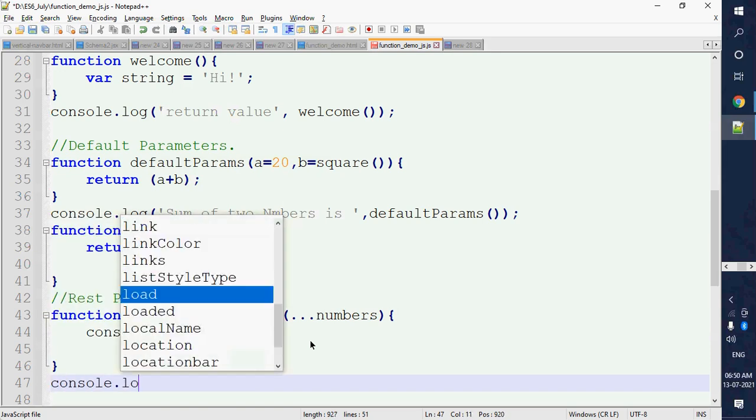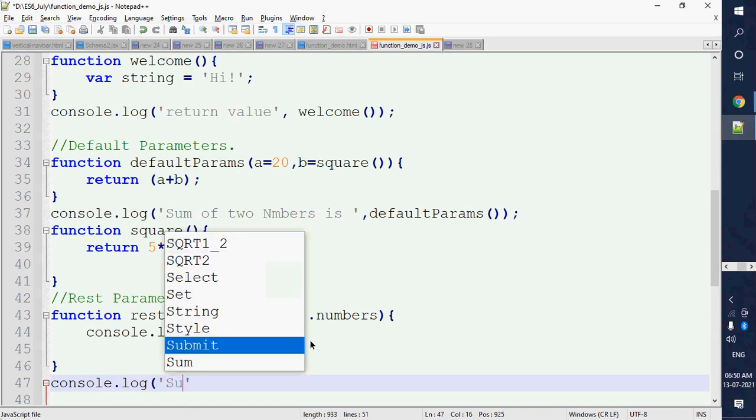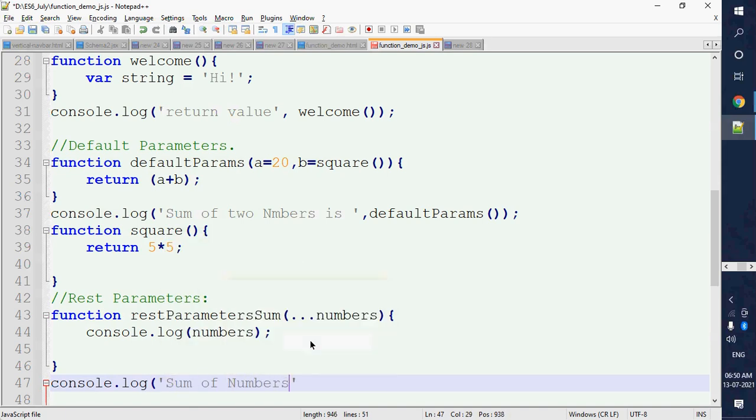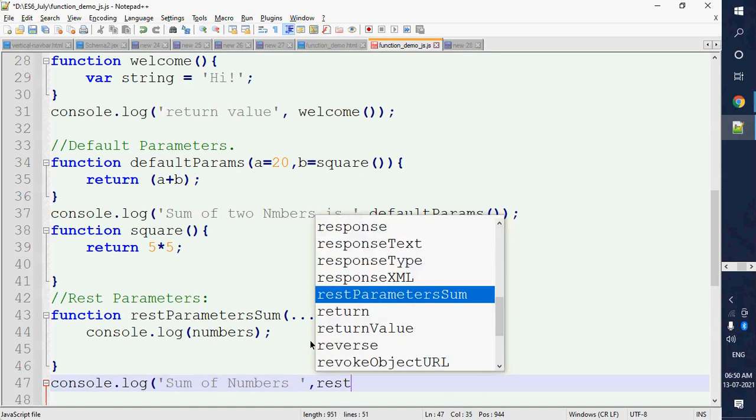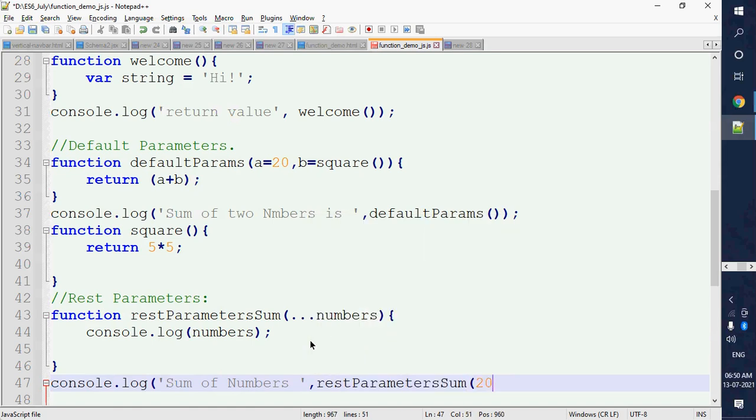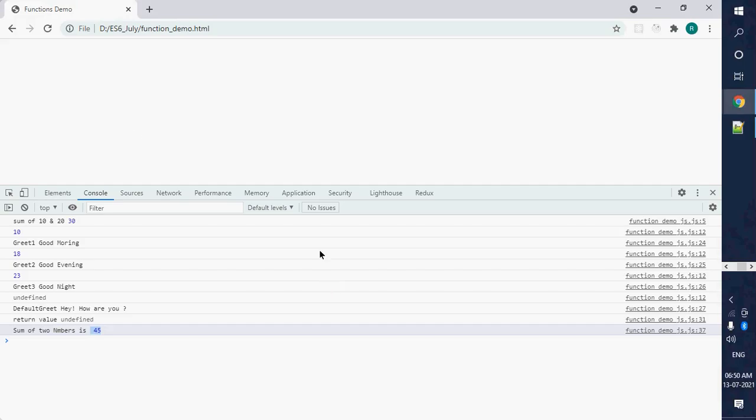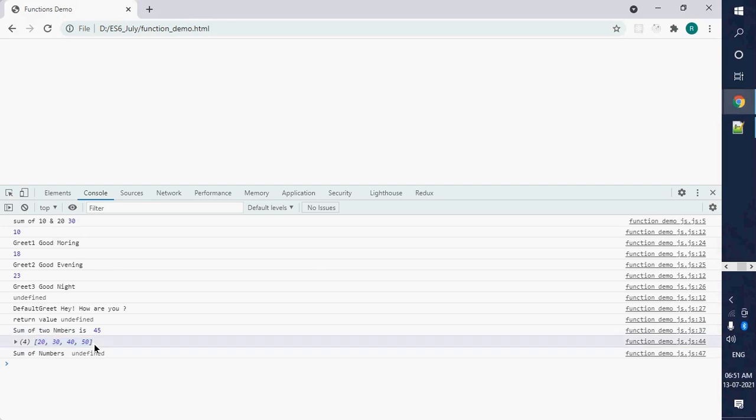I'm going to call this by passing 20, 30, 40, 50. Whenever we execute, we will see the numbers will become an array. Now, if I want to find the sum of these numbers, how can we do it?